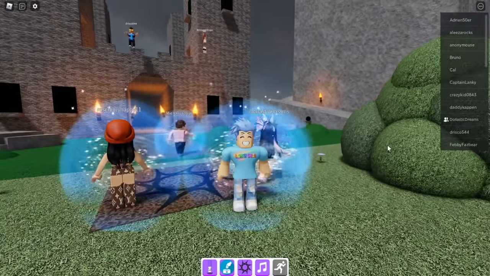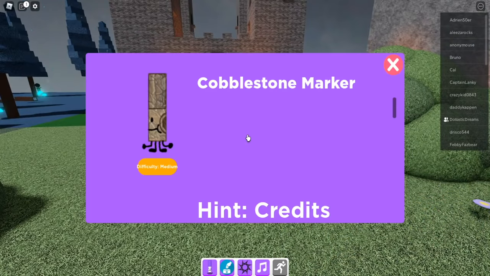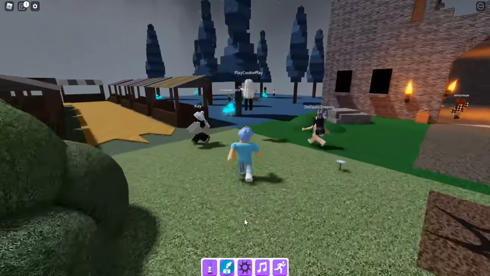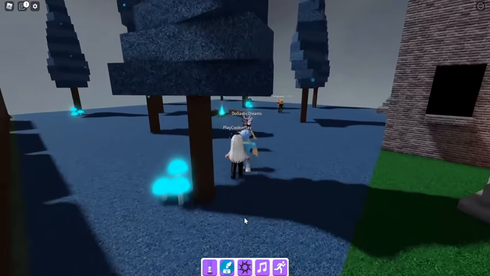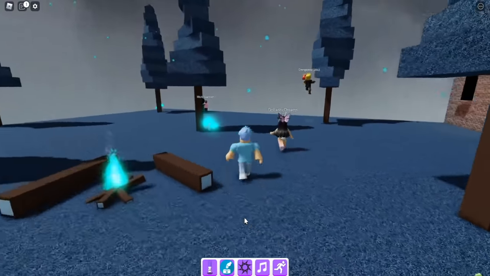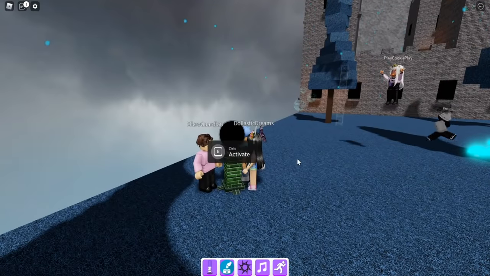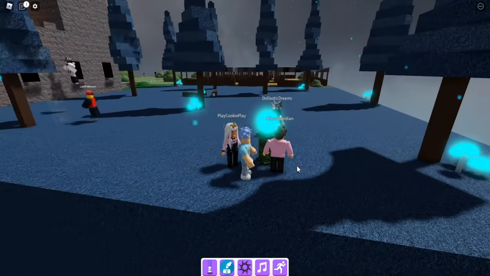Okay, so the first one says credits. Over here? You see the blue grass area where the grass is blue? There's like an orb or something. This was not here before. Interesting, because it says E. Active. I can light it up. Oh, yeah, I lit it up.